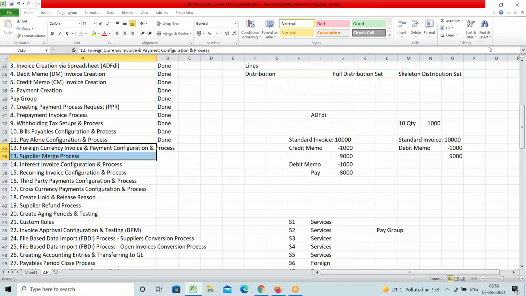Any questions? Hi, Lakshman. I have a question related to our previous class. We had seen this override functionality while we created accounting for AP1. Override account. Yeah, override account. Is that functionality new to Fusion, or is it available in EBS as well? Do you know EBS? What do you think? No, I did not see that. The answer is that's right, that is not there in EBS. It's new in Fusion. Okay.